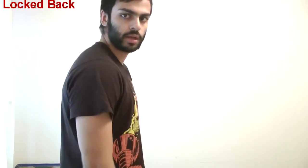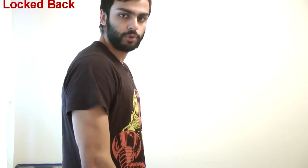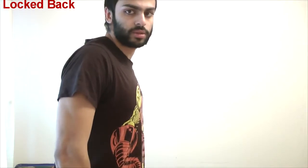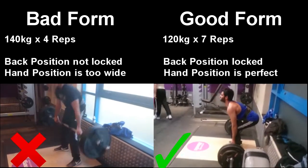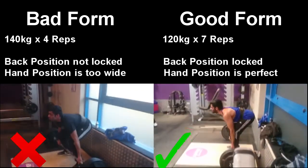So here is locked, here is slouched. Here is locked, here is slouched. Now, you might see people doing deadlift like this, and their back tends to arch. But if you've got it nice and locked, your back will stay nice and straight. So just to end the video, here's a comparison of good and bad deadlift form. The difference is I lowered my weight and I got my form right, as you can see.